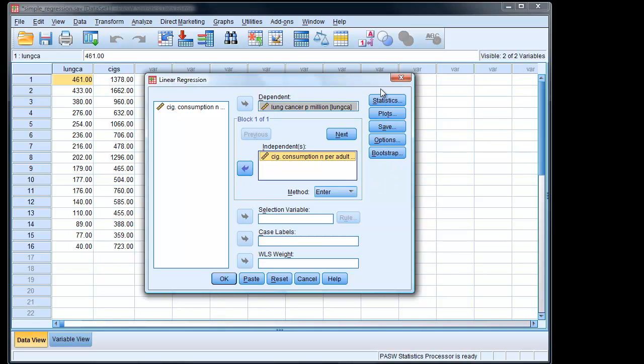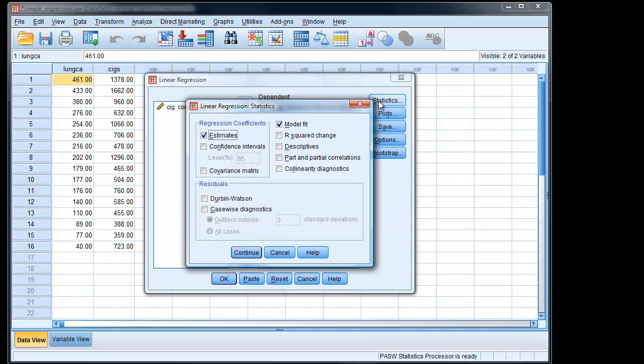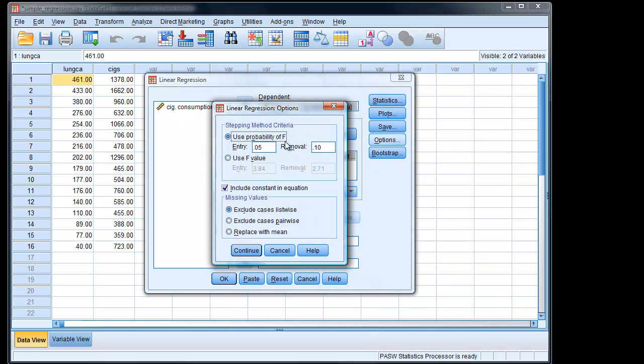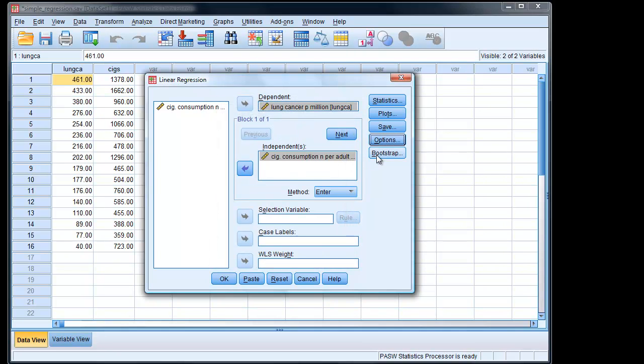We can choose various options here. Statistics: we can ask for confidence intervals, which we will want. Okay, continue. Options: we don't need to worry here because it's simple linear regression, we can ignore the options. Bootstrap: this is to do with developing robust estimates of the standard error, the standard deviation of our parameter estimate.